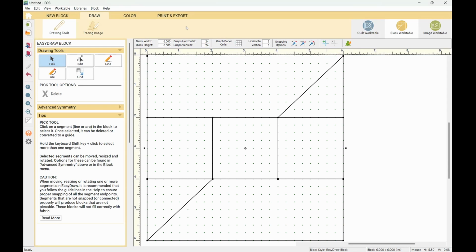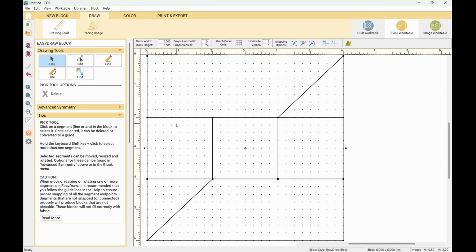So note that you can change your block width and height to whatever you want to when you're designing. If I think I'm going to make a 10 by 10-inch block and it's easier for me to work in 1-inch increments, but eventually the block's going to be a 24 by 24, then I'm going to make it a 10 by 10. So think about that when you're designing a block.